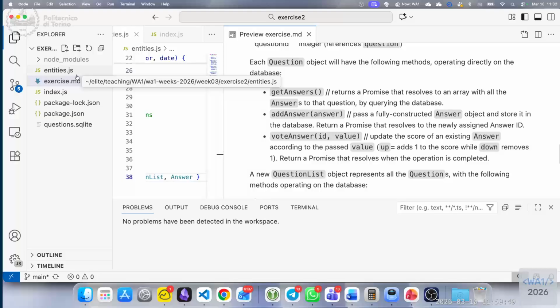And then we start the web server with listen, port 3000, for example, and the callback for a successful operation. Okay, it can be console.log server started. So if you run this, it will print server started, and then it will keep running.